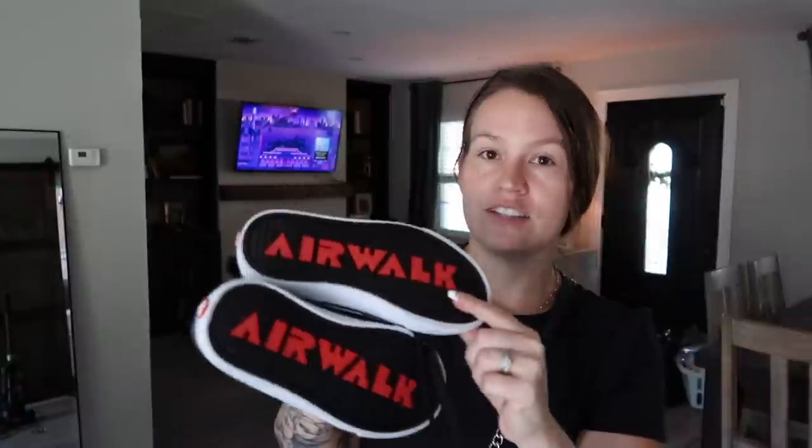We get home and I realize they're not the right size and they're slipping off of his heel as he's walking. So it's gonna rub his heel raw, and they're size 1, not size 12. So we're gonna return these, but they're super cute. Like I said, these are the Airwalk brand, and these were $24, so not bad at all for a new pair of shoes for the summertime.